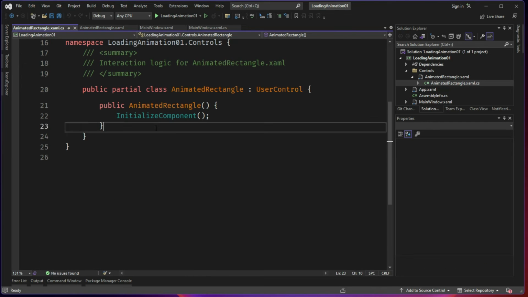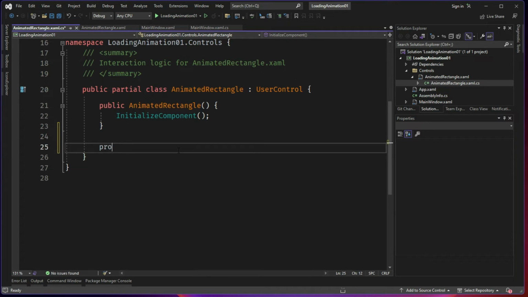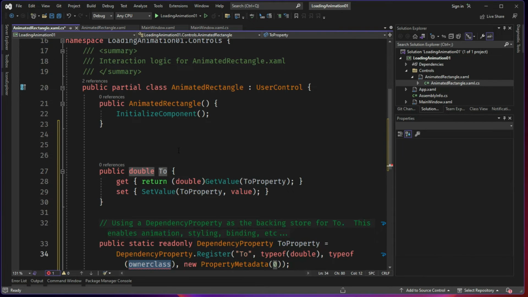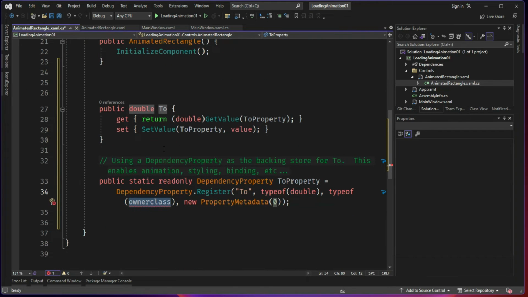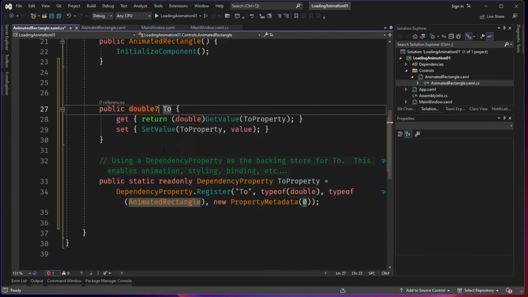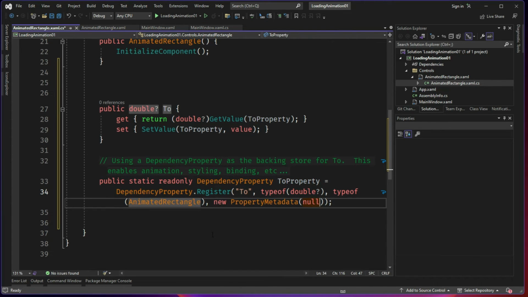Go to the code behind, quickly create prop dp. Dp stands for dependency property, and it's a shortcut key. First is double, the To property, and owner class is AnimatedRectangle, and this 2 let us make with a question mark, which means it's a nullable property, so by default let it be null.